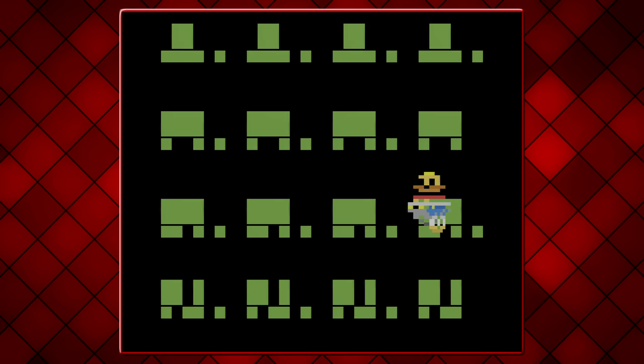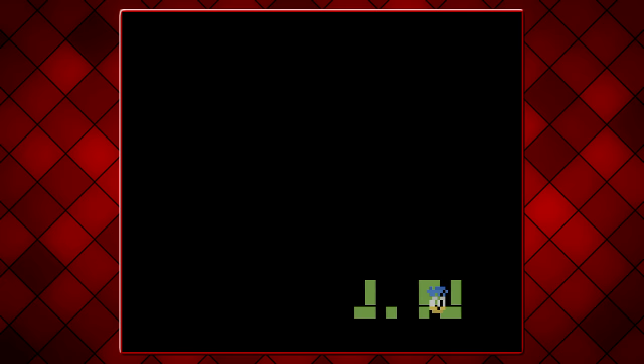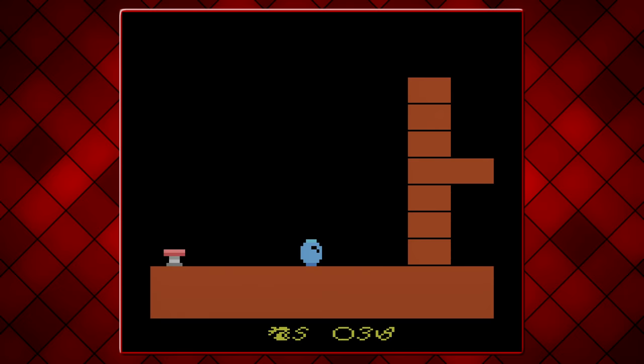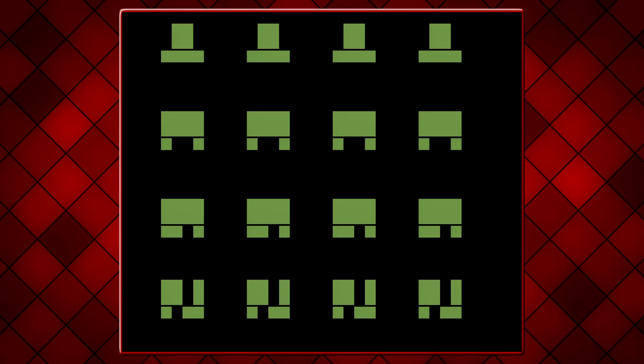What I do like with the zone select screen is that you can choose any stage next, as long as it's adjacent to a completed act. You can also replay zones if you want to, say, rack up some lives before heading towards the boss, because losing here will not only cost you a life, but the antagonist will flee the scene, meaning you've got to catch up with him again.